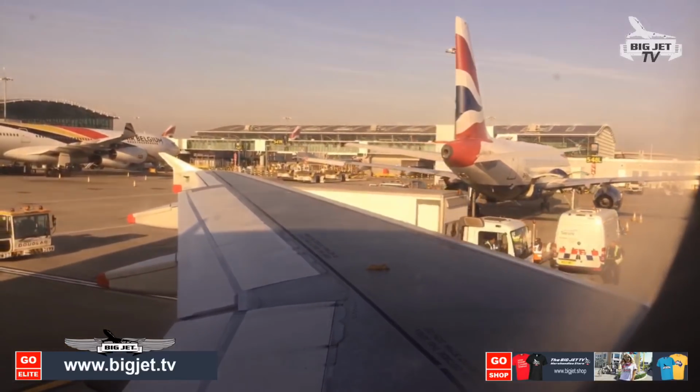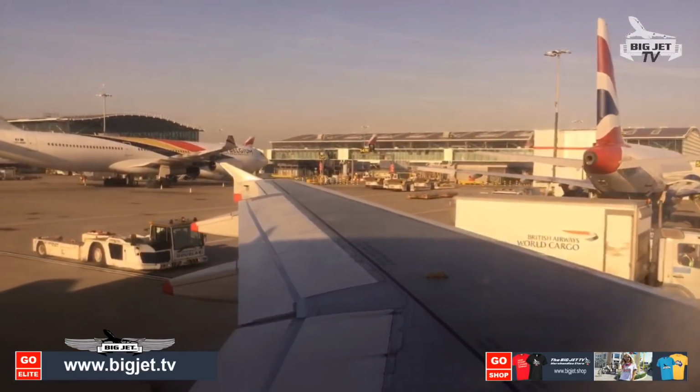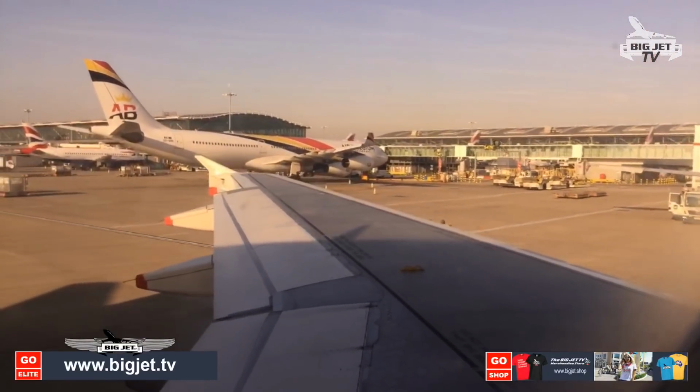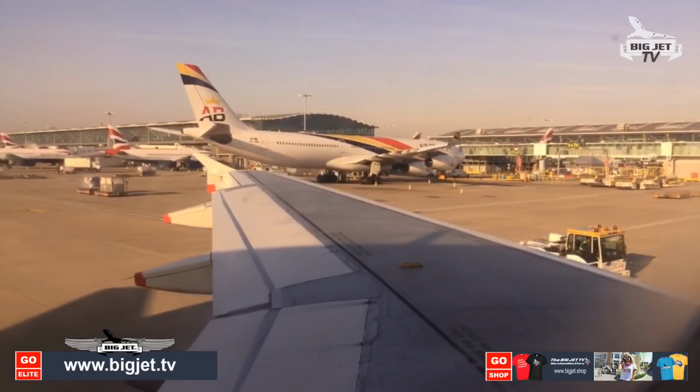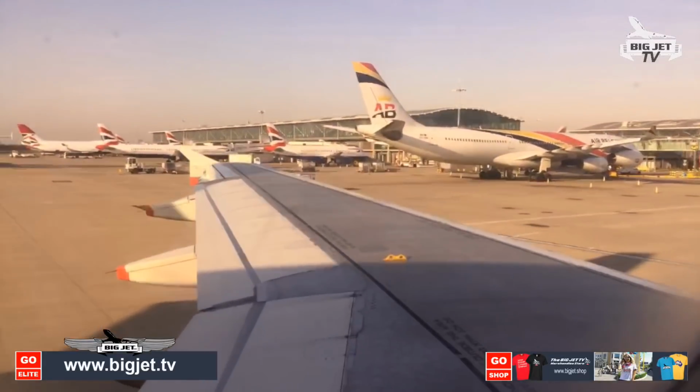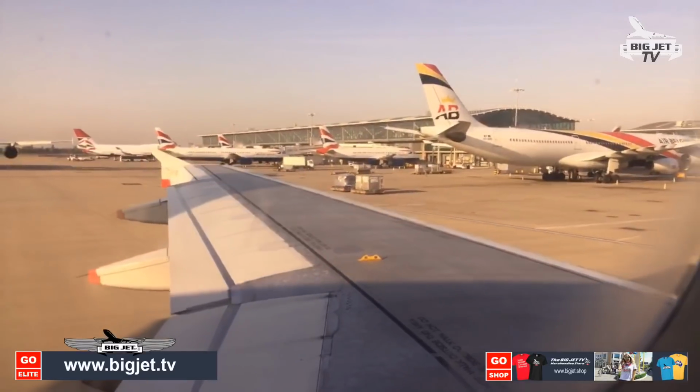Larger devices, including laptops, must be switched off and stowed away safely. Please ensure your hand luggage does not block the aisles or exits. It must be put under the seat in front of you or in an overhead locker. Place items in the locker carefully, as they may fall out and injure someone.